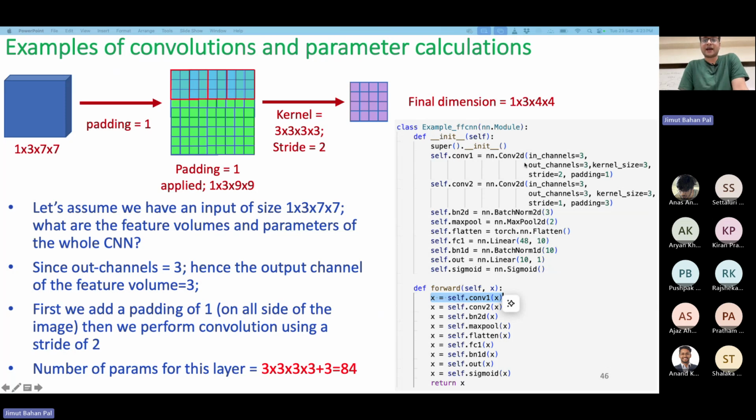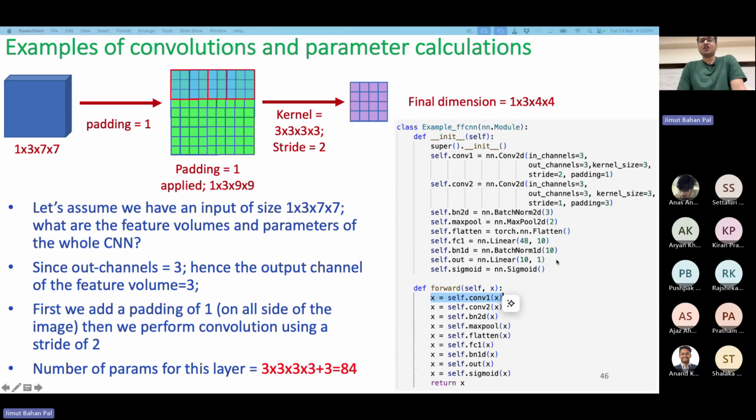In the definition, we want to say what kind of layers will be used. Say we are defining conv1 layer, which is Conv2d, then conv2 layer by Conv2d. You can use different kinds of padding, whatever the input size, whatever the output channel, whatever the kernel size, you can just define it. You can refer to the PyTorch docs for this. And this is BatchNorm2d, max pool, flatten, etc. You can define them.